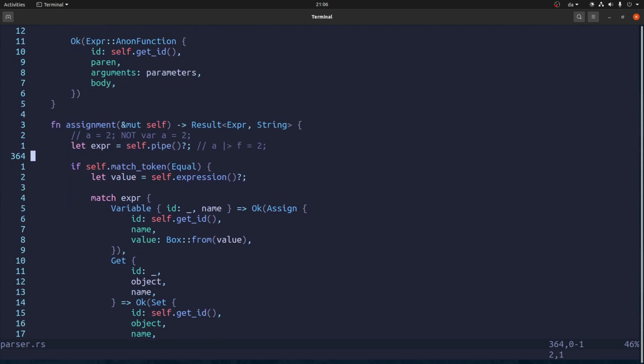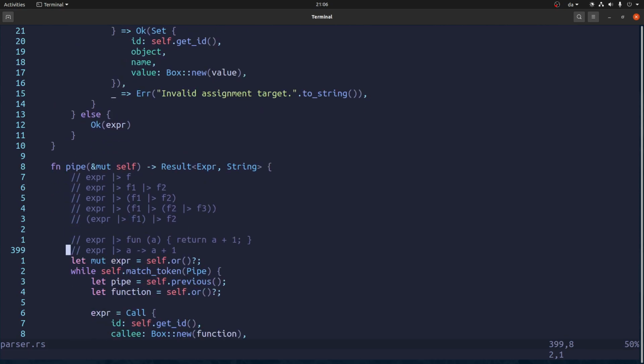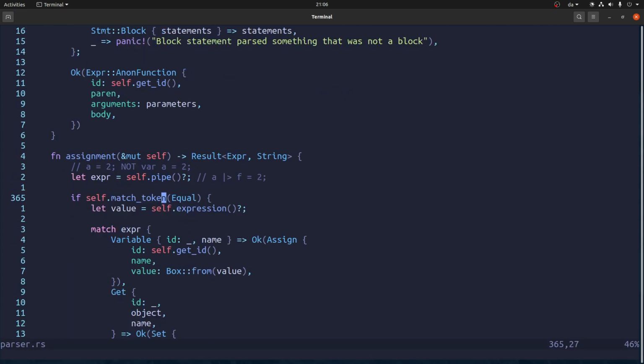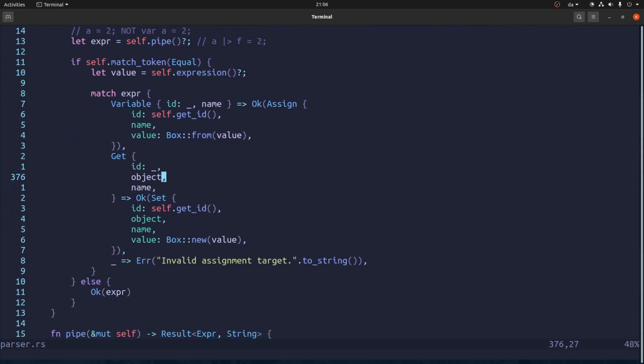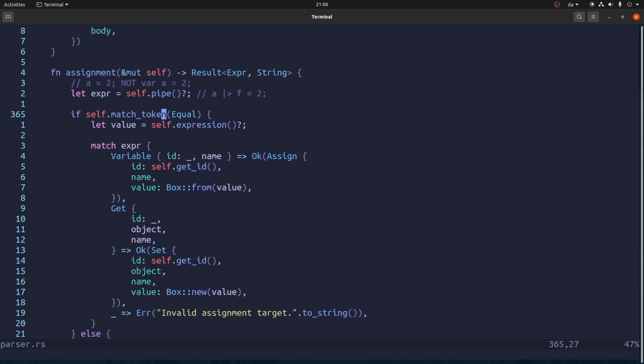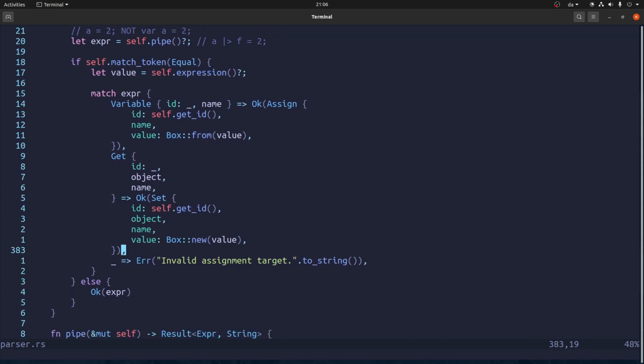So I am a little bit worried about the conflict with this, but that we can worry about for another day. So if you match the equals token, it's just a normal assignment.